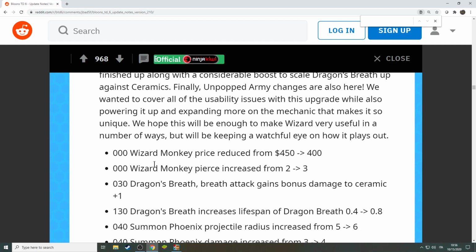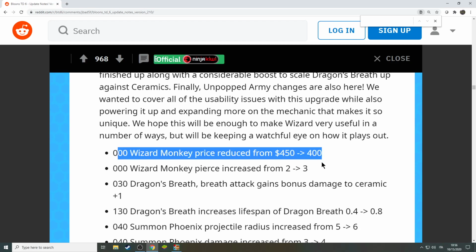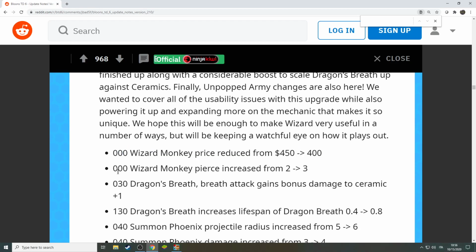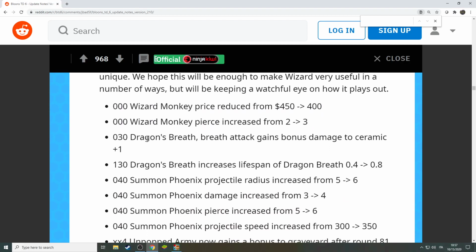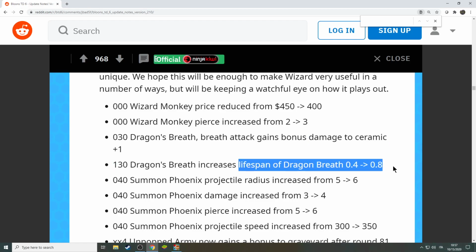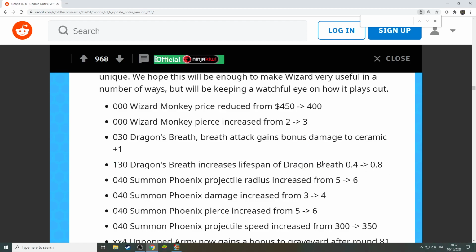Wizard also some changes. So now the base cost has been reduced. The pierce has been increased. And some buffs to Dragon's Breath. Now it's going to do bonus damage to ceramics. With the first upgrade in the top path, now it's going to increase the lifespan. So yeah, this is nice because it was very short. So very distant balloons weren't able to be damaged by the Dragon's Breath. Now I think with this one you're going to be able to hit them.